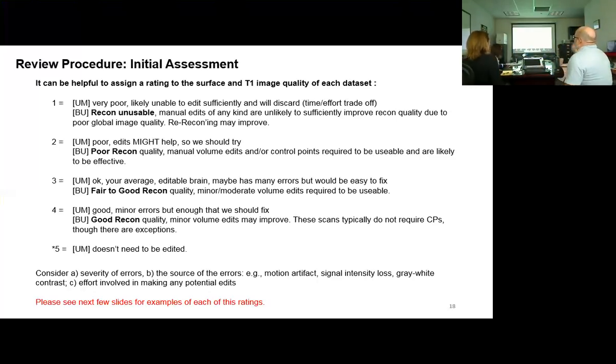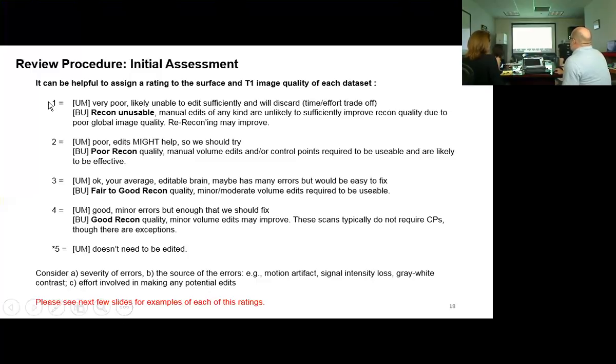And so if you can make a rating of the scan and the surface reconstruction quality as you go through here, it helps us both in terms of your learning and in terms of us trying to determine the best approach. And the key here, I meant to highlight these but I didn't, is between 1 and 2.